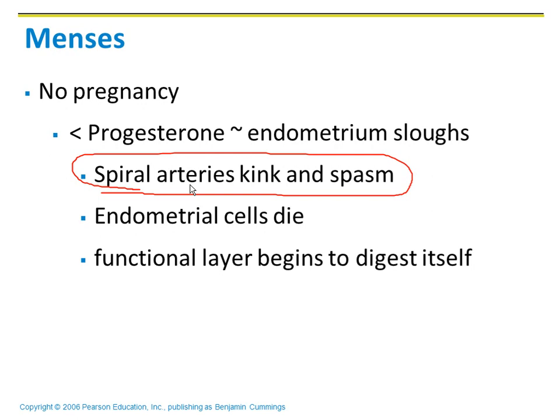Well, when that blood vessel dies, there's no blood going in there, and the cells of that part of the endometrium die. The functional layer then just starts to digest itself. Not in that there's a bunch of cells alive that are eating it, but it just chemically starts to fall apart. There's no living cells to maintain it anymore, and that's what causes it to slough off and fall out, and that would be day 1 of the next menstrual cycle.